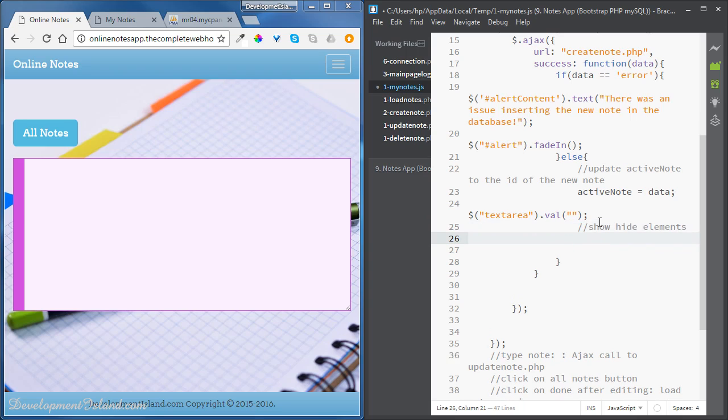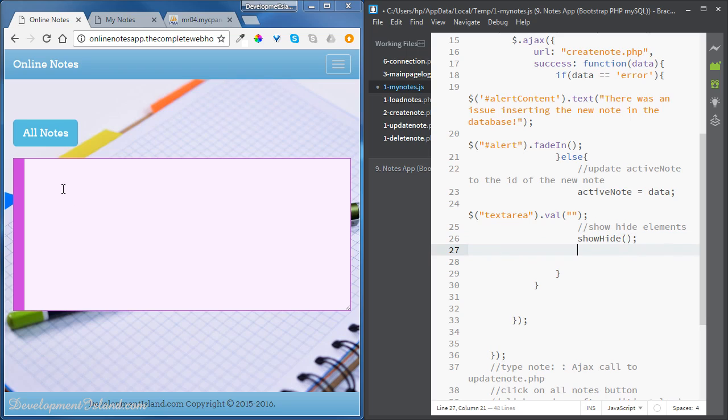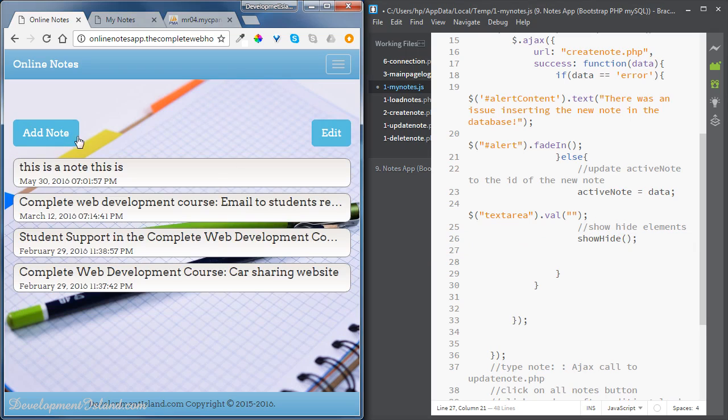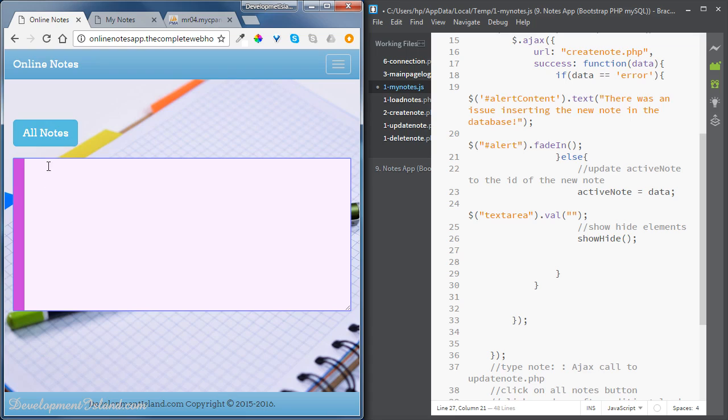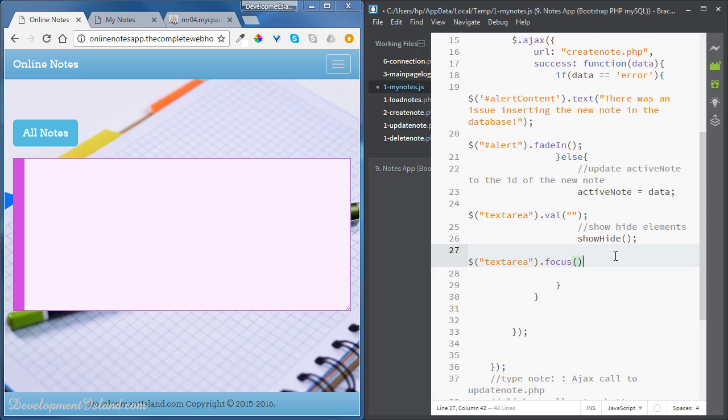So we're going to use a function that we're going to call show hide, which will take some parameters. So I'm going to come back to it in a moment. And then once we show the text area, we're going to make sure that we've got focus inside the text area. So to do this, we're just going to access the text area, and then use the focus method like this.